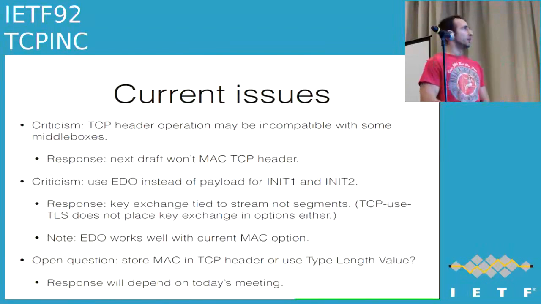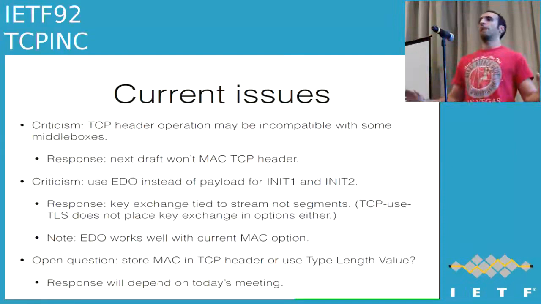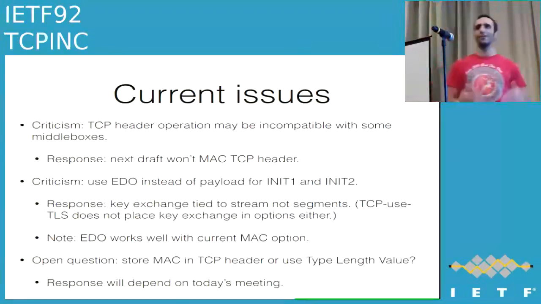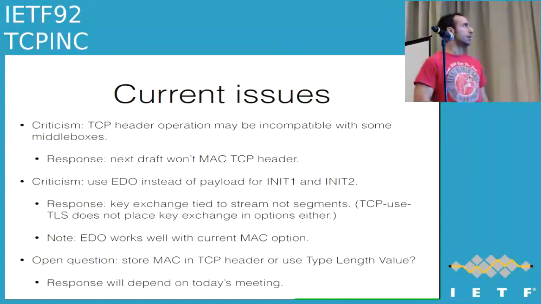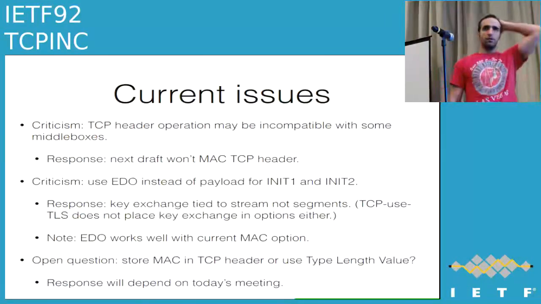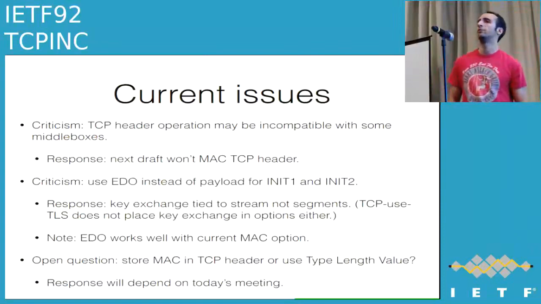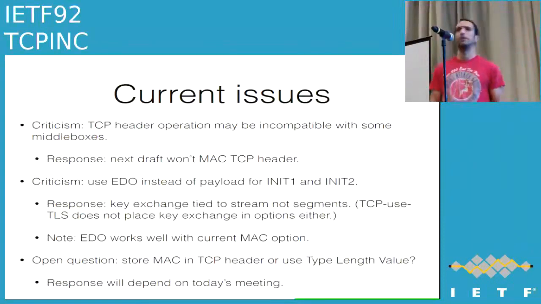Okay, so anyway, it seems there's been an executive decision of not MACing the header, so let's just not MAC the header for now. It seems like there are other battles that we have to worry about. The next thing was to use EDO, right? And TCPcrypt was designed in 2010 when stuff like EDO just wasn't around. So sure, for the MAC option, let's use EDO.